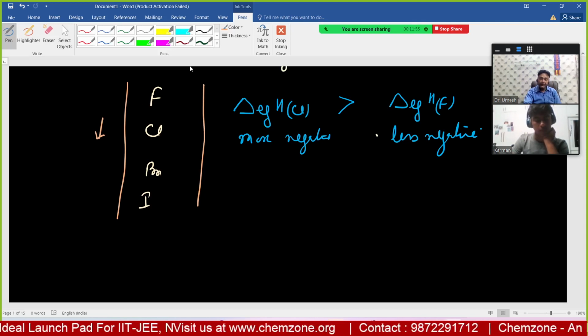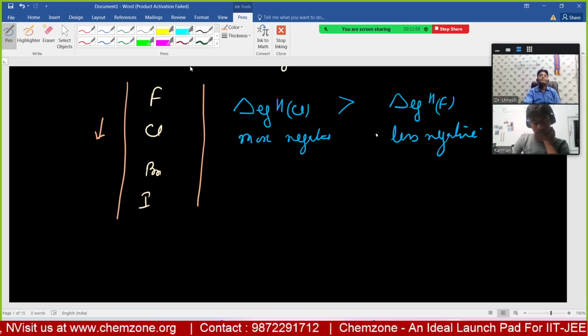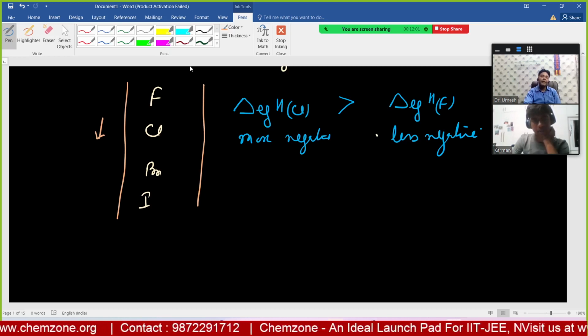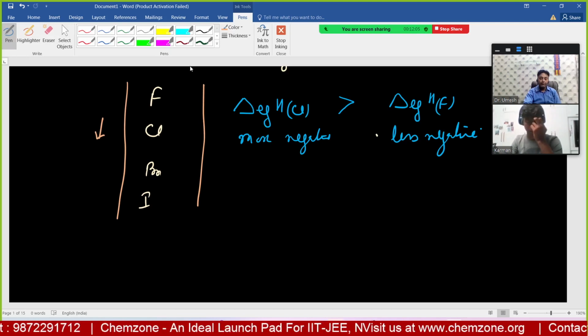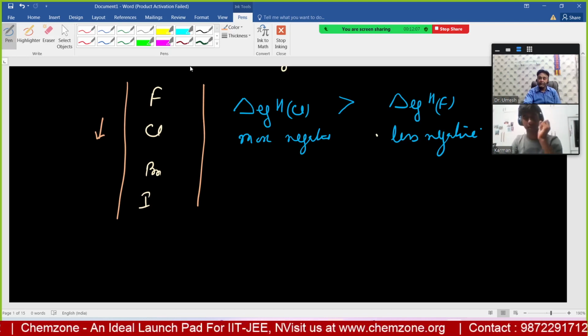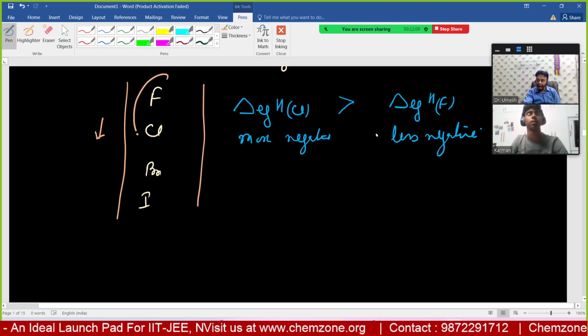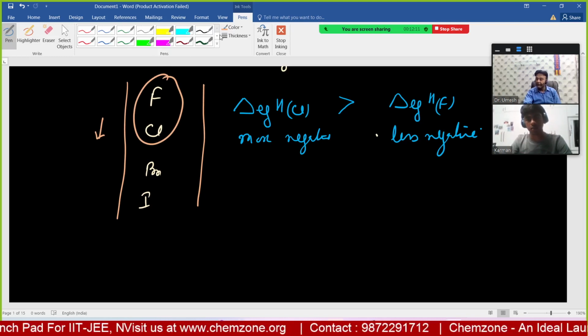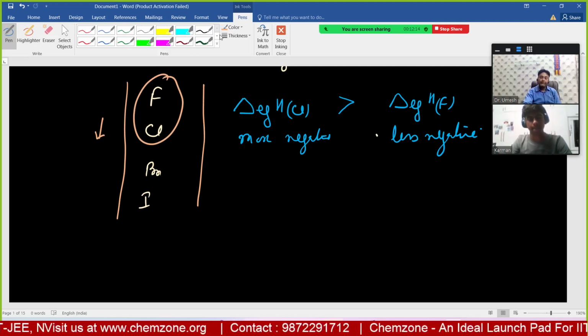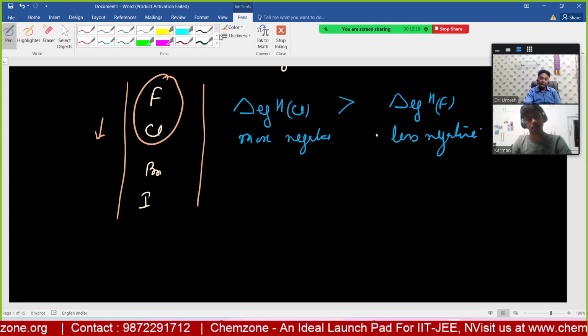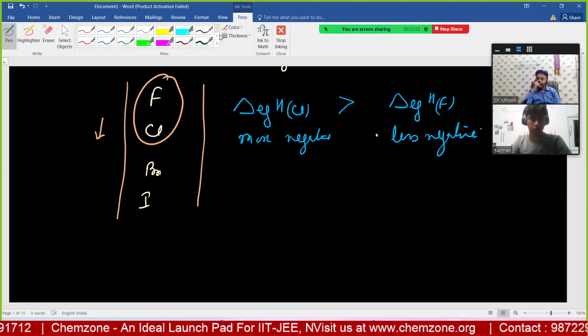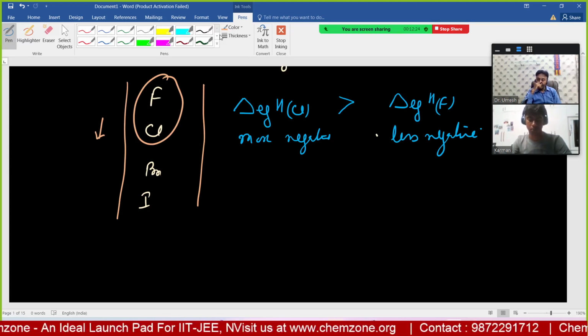you tell me what happened to atomic size? Increases. So the attraction will decrease. So electron gain enthalpy should become less negative as we go down the group. Means less amount of energy should be released. But in the case of chlorine and fluorine, the reverse is observed. Means chlorine has a more negative electron gain enthalpy as compared to that of fluorine. Understood? Yes or no? Yes, sir.